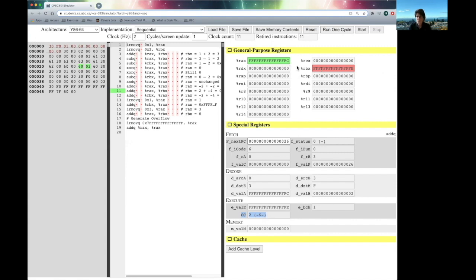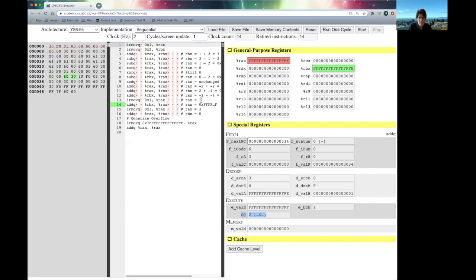Now, if I add these two numbers together, I'm adding two negative numbers. We would hope that we get another negative number, in particular -6, and that our sign bit stays set. And sure enough, that's what happens. Next, let's move a 1 into RAX. And now what are we going to do? Well, we're going to add the contents of RBX, which you might recall is -2, into RAX. So what happens? We go back to having a -1, because we took +1, added -2, and that gives us a -1.